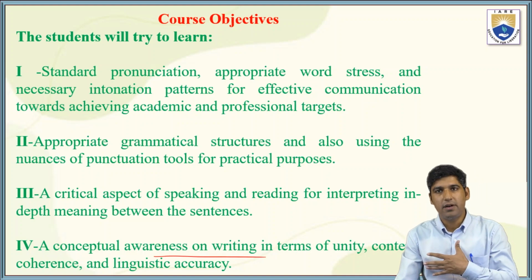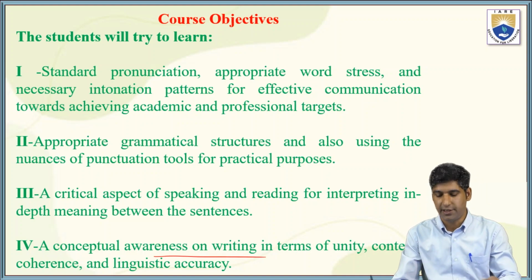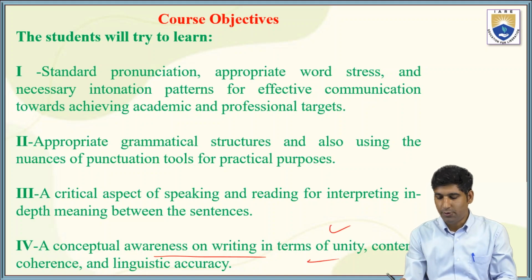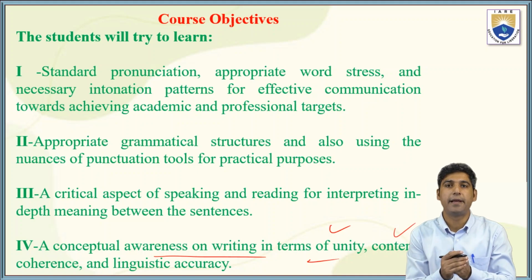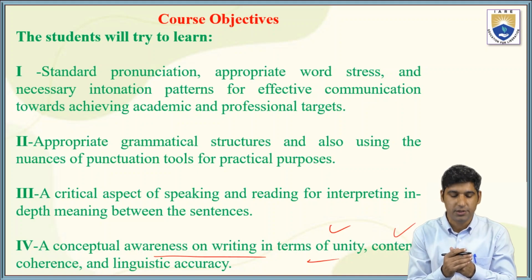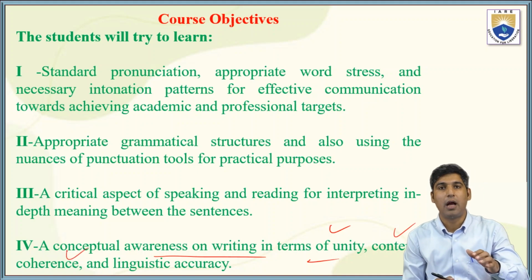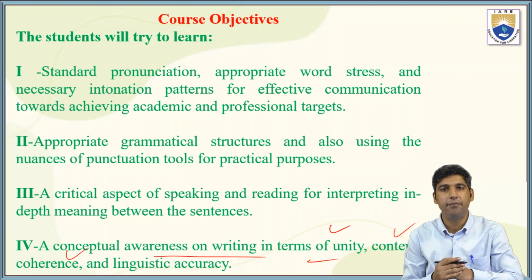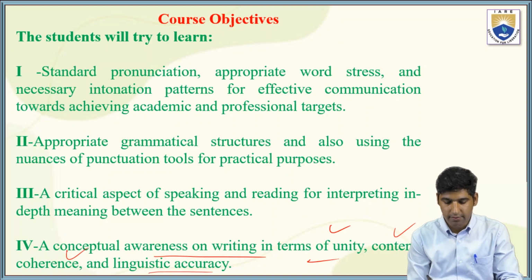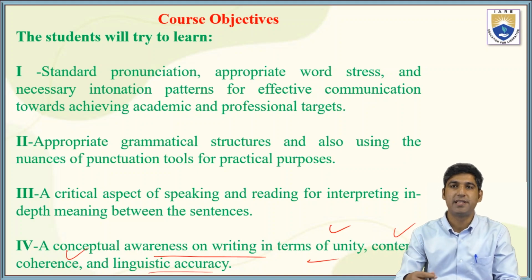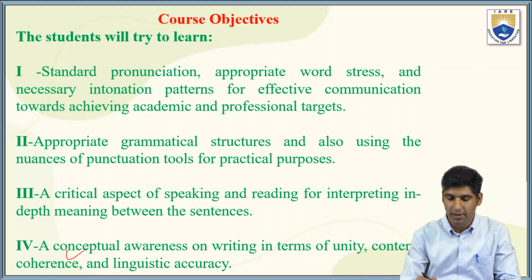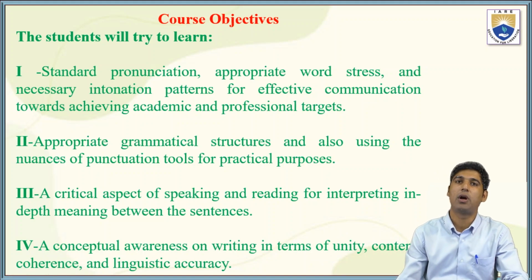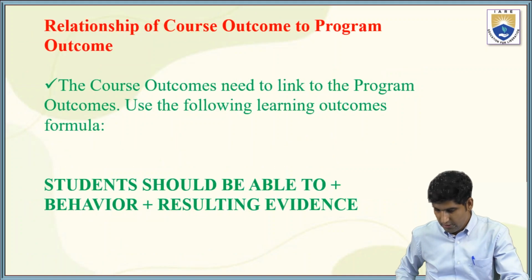Then, a conceptual awareness of writing. A student should have a conceptual awareness of writing in terms of unity. How can I unite a paragraph? How can I make the content of a paragraph? How can I assemble the content? How can I maintain the coherence in a paragraph? How can I maintain that linguistic accuracy when it comes to grammar? These four are the course objectives.